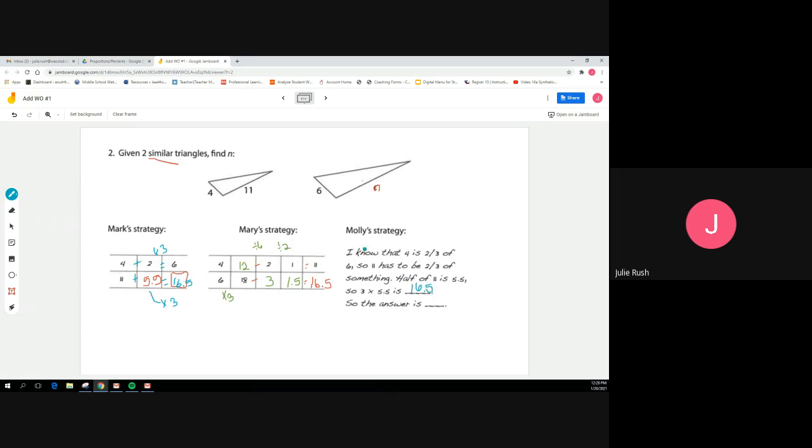Okay. And even though Molly has got a lot of thinking written down, she's also having to do some math because most kids cannot do half of 11 times 3 in their head. Maybe y'all can now, though, that we've done all this because y'all are super smart. But my suggestion would be to follow either Mark or Mary. And their strategies really are the same. They just broke the numbers down differently.